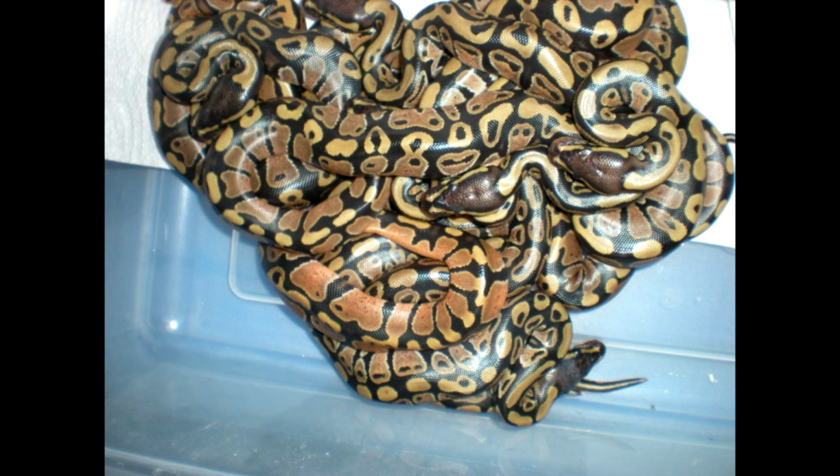I just wanted to cover a couple random things here that I've seemed to notice, specifically with the ball python genre of genetics. Just to clarify a few confusing points that breeders have put on a couple morphs here and there, and the way they label things might be confusing to folks that aren't familiar with genetics and how they work. I mean, it's pretty simple.